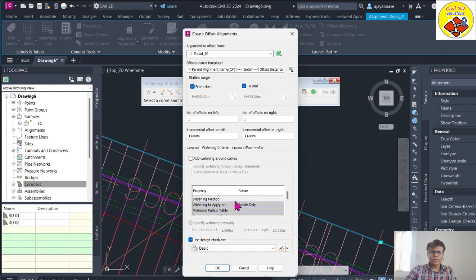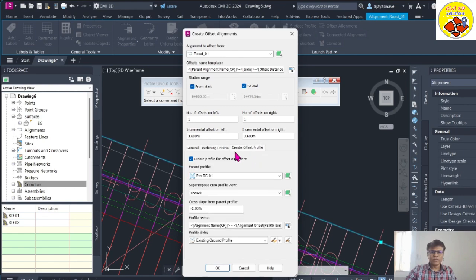Widening criteria, I'm just not using any widening criteria, and create offset profile also. So create offset profile RD01, superimpose into profile view. I'm not going to superimpose on the profile one right now.